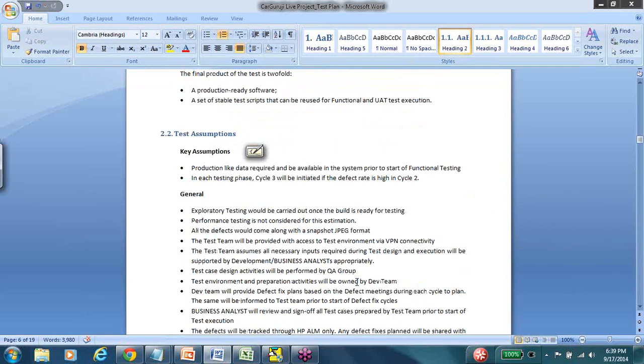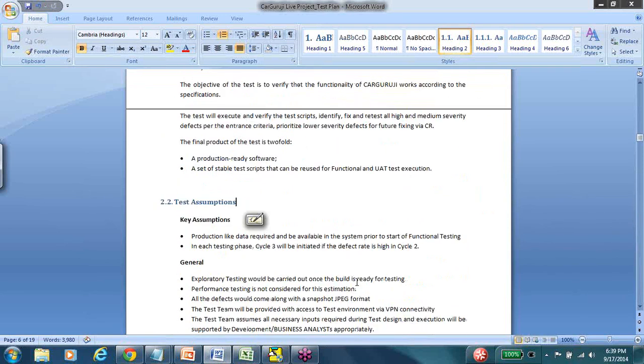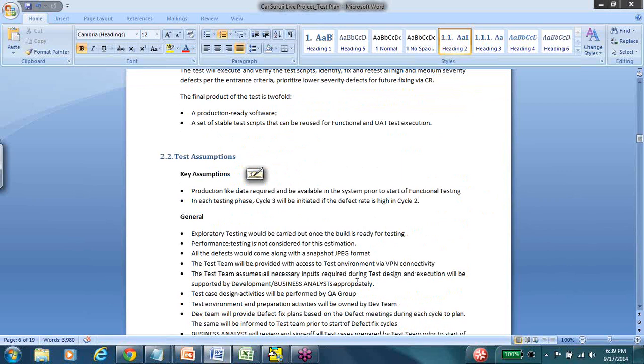Okay. Next is assumptions. Assumptions are a very important part of a test plan document. The reason why this is important is because, as we were talking about yesterday, people are under the impression that testing just means having the application right in front of you and pushing some buttons and seeing if there are any problems.